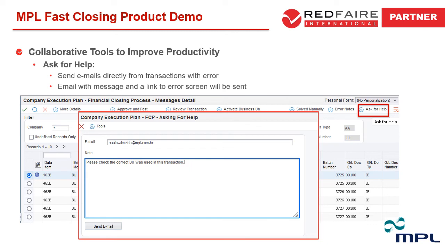Also, you can send emails from within the tool to other users asking for help using the Ask for Help feature, and that will send an email with whatever message you type, plus a link to that screen to the error message in the tool.